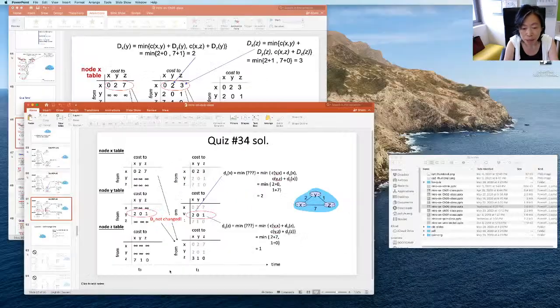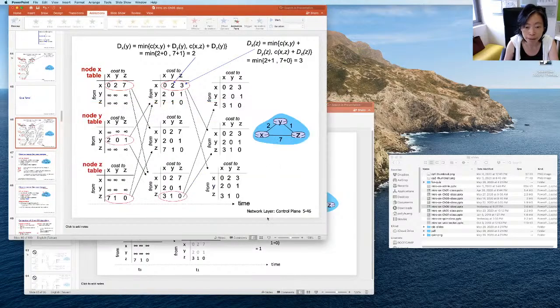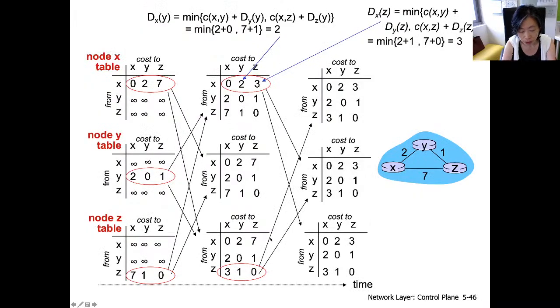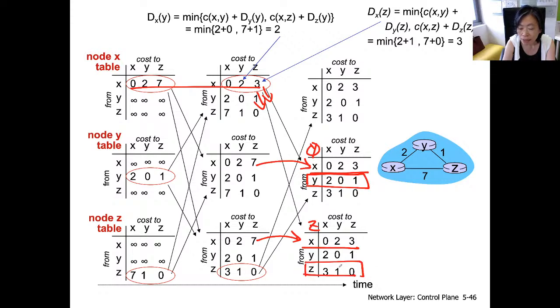And that was the last bit I was trying to talk about in the last video last week. Right here, dx gets changed. Therefore, it delivers dx to node y here and node z here. So node y's x entry and node z's x entry, you see they get updated. And at this point, node y is going to trigger dy being recalculated, and node z is going to be triggered to get dz recalculated.